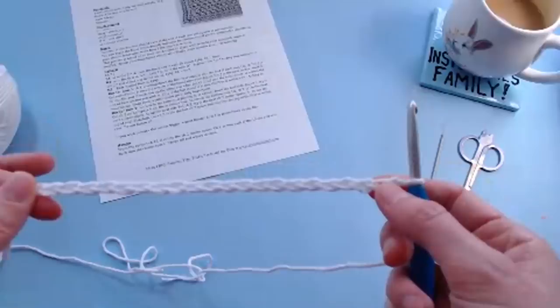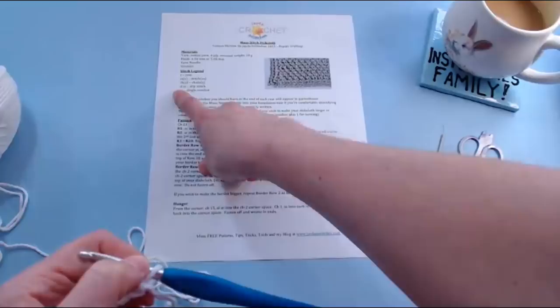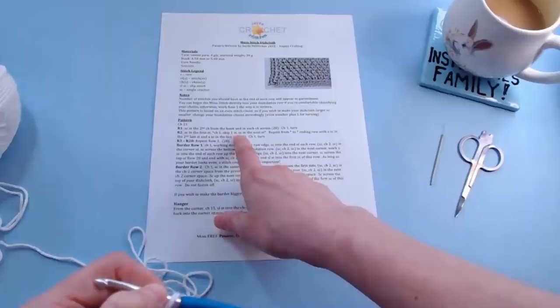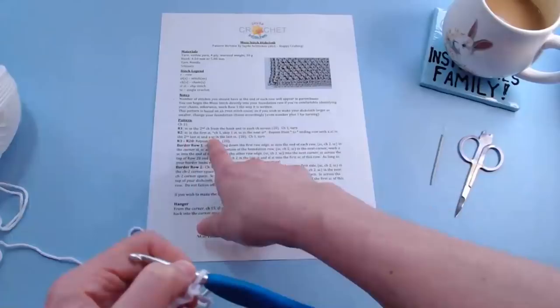And then the pattern says row one, single crochet, SC. And according to our stitch legend, SC means single crochet. Single crochet in the first stitch, ST is short for stitch. And then there's an asterisk or a star, and it says chain one, skip one stitch, single crochet in the next stitch, asterisk or star. Repeat from star to star, ending the row with a single crochet in the second last stitch and a single crochet in the last stitch. You should have 20 stitches, chain one, turn.